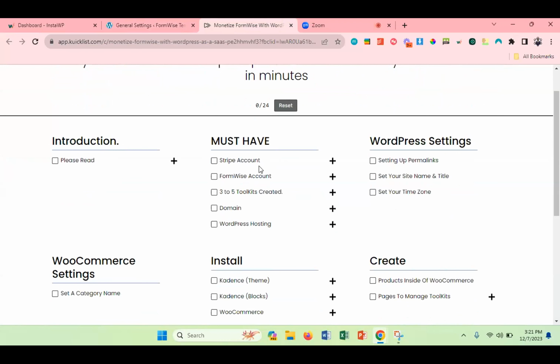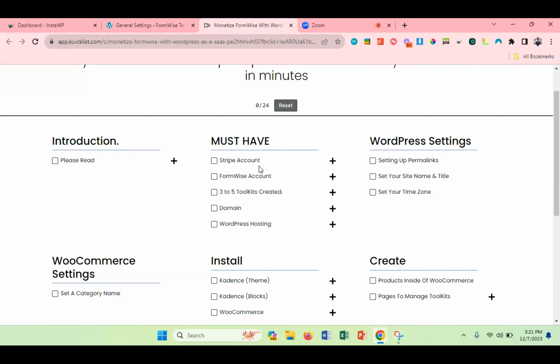There are things that you must have here that will make this really easy to follow if you are following this or do happen to follow this. You must have a Stripe account, which I'm not actually going to be showcasing in this tutorial, but please feel free to send me a message if you for some reason don't have a Stripe account. We can make that.